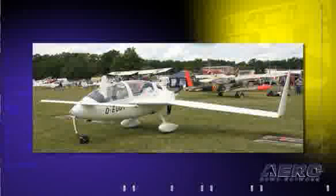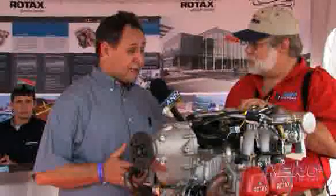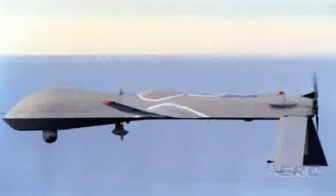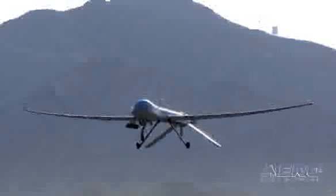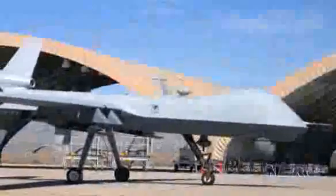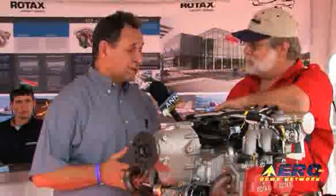You're going to find this engine particularly in high-altitude aircraft. For example, a lot of people who build Europa Experimentals want to get up, go fast, and get to altitude — this engine is ideal for that. A derivative of it is also used extensively in unmanned aircraft drones. All the A-series Predators have Rotax 914 engines. They've accumulated over 300,000 flight hours on Rotax-powered Predators, with a very small failure rate — usually attributed to things like small arms fire. Generally speaking, the engine's been very robust.